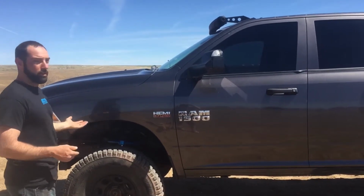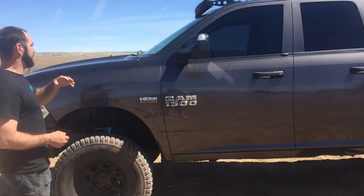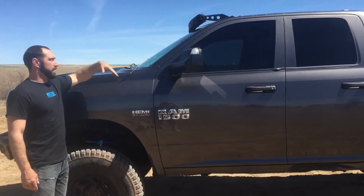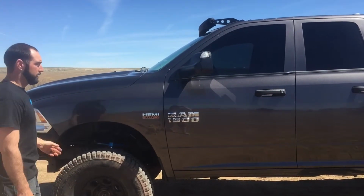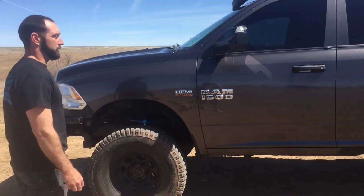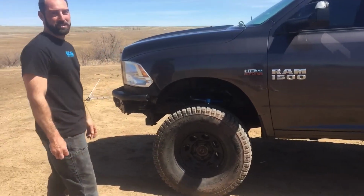Otherwise, when you're off-road at night and you turn this on, you can't see anything. The reflection off the hood of the truck and on the dust on the windshield, it all gets illuminated, and visibility is significantly worse than without it on. But it's up there. I like how it looks, so it's gonna stay.